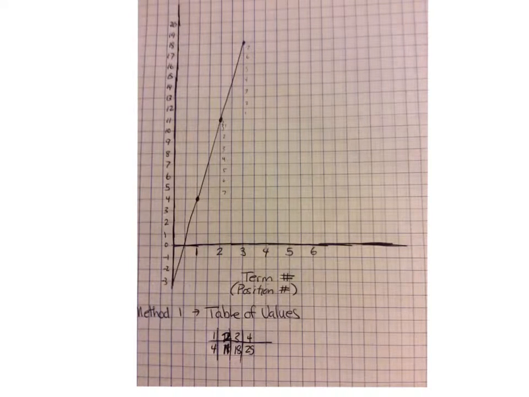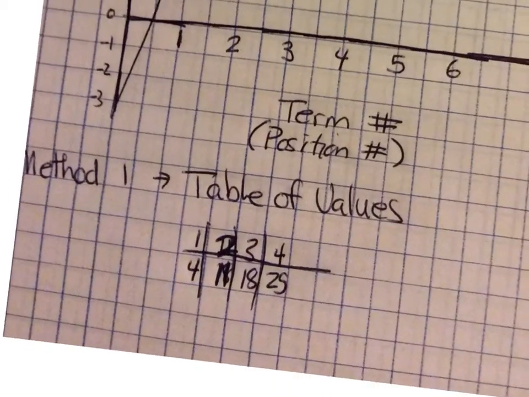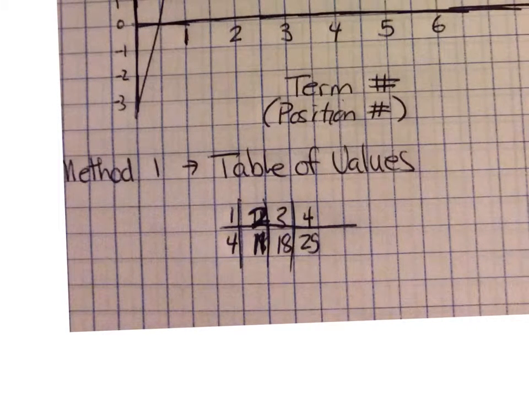So when it comes to graphing these patterns, there are really two main approaches, and I'm going to try and explain both of them pretty quickly here. The first one is the one you'd be very familiar with all along, which is to come up with a table of values. So you can see here we have our first term, our second term, our third term, and our fourth term, and you might call those position numbers: first position, second, third, and fourth.